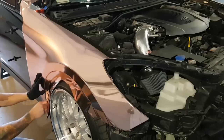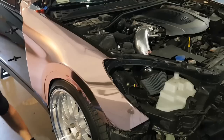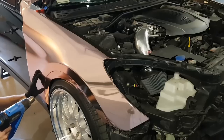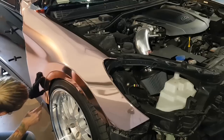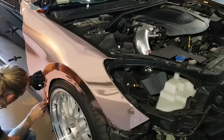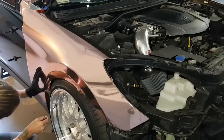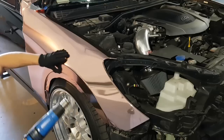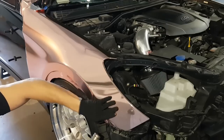I'm going to trim off some excess film just to alleviate the tension. Take the heat gun, we're going to need it. There's a little plastic piece here which I'm going to tuck some of the film into. Okay. But I want to get that out of the way so we can have less tension. Now again, I left a little excess film here so I can pull that corner and make it look pretty on the bottom.